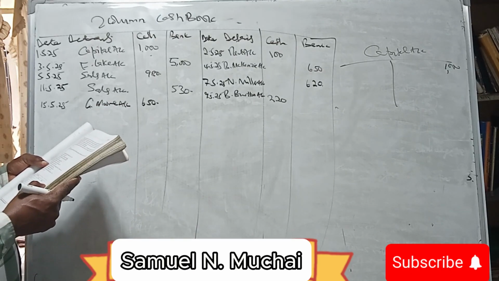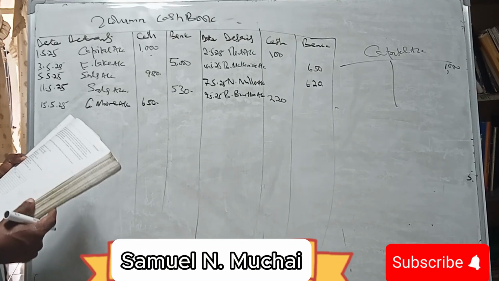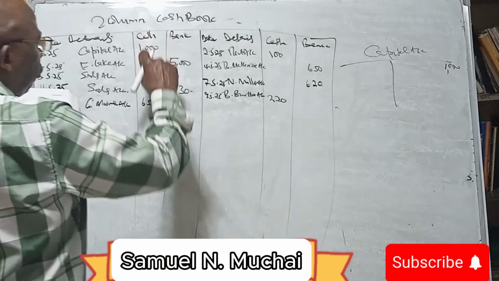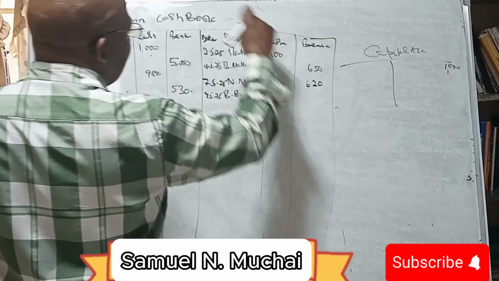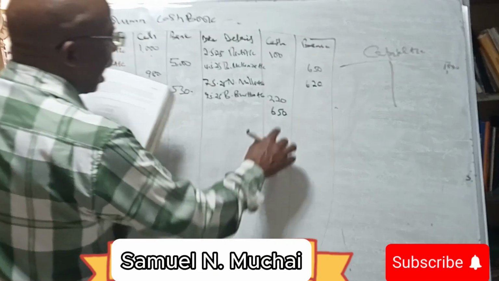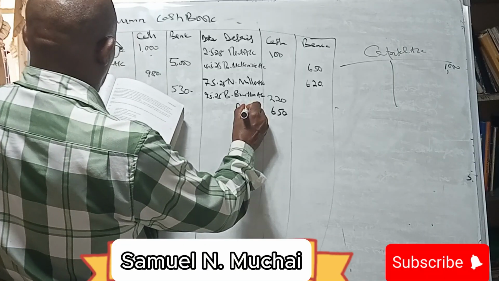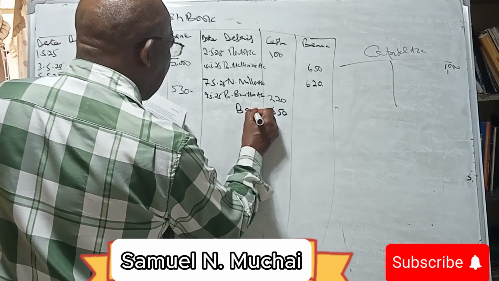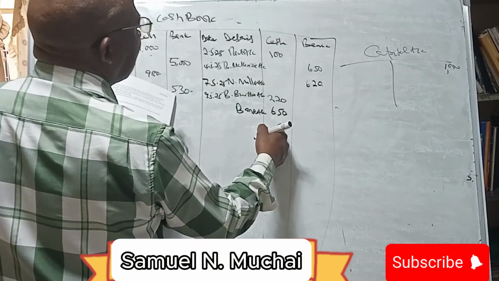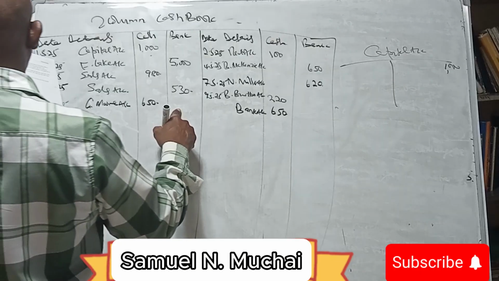On 16th of May, we took 500 out of the cash till and paid it into the bank. We are removing money from cash. So a removal of money from cash, a reduction of cash, we credit the cash account. This is very, very important. We are crediting the cash account, but we are taking it to bank. So our cash in the office reduced, but the money in the bank is increasing.